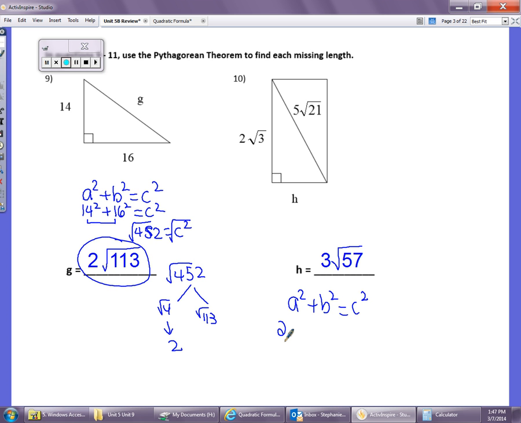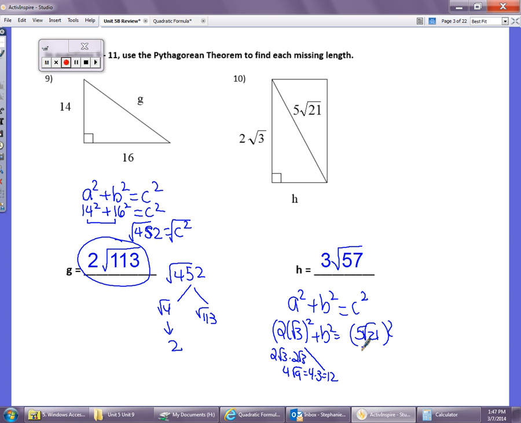Remember, the value of C is always going to be the hypotenuse. So it really doesn't matter what B is. So H is going to be B. Remember I told you to write this twice. That's what the little square means. It means write it twice. 4 is a whole number. 9 is a square root. So the square root of 9 is 3. So this whole entire thing is equal to 12.